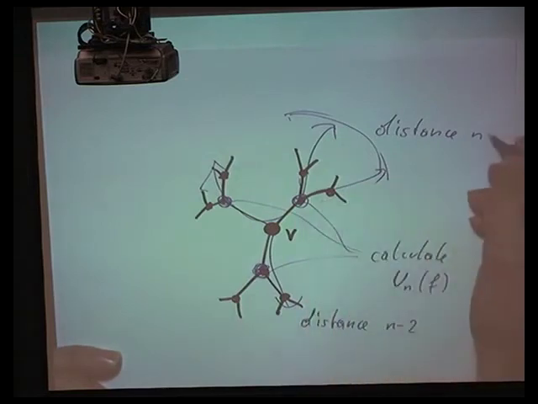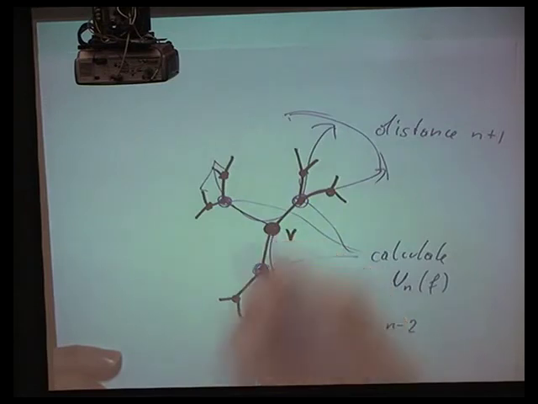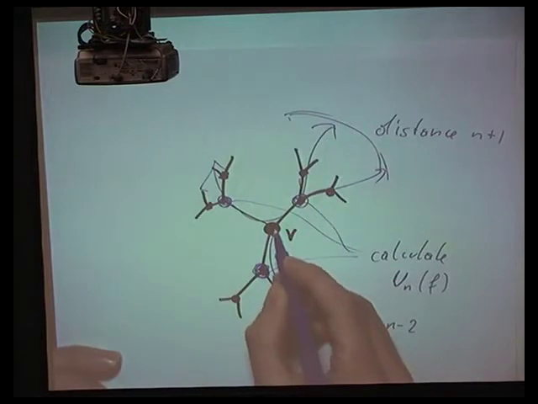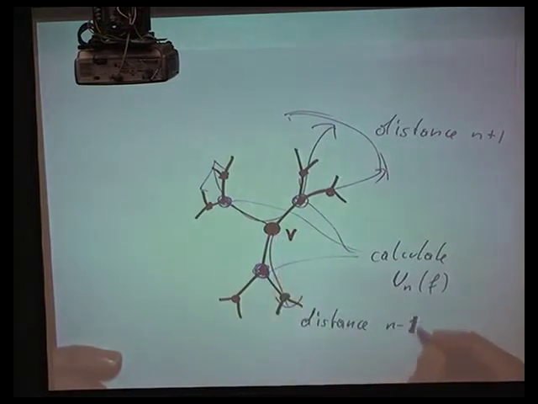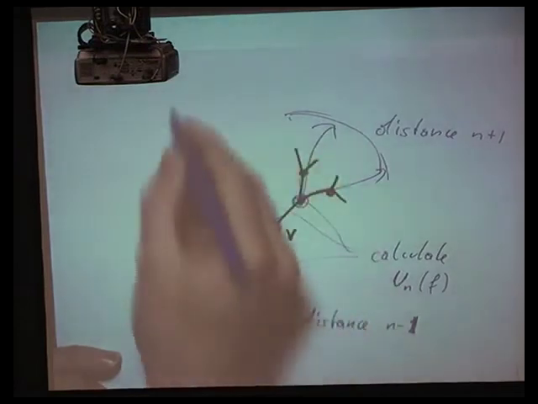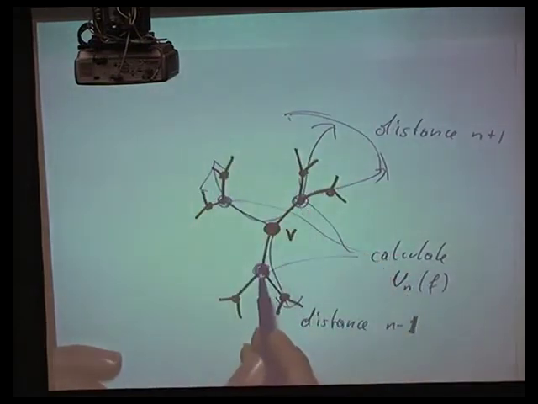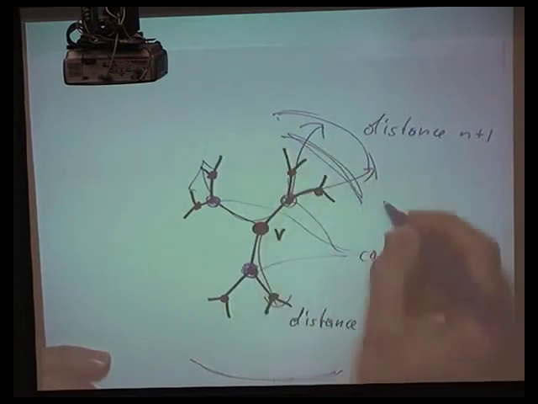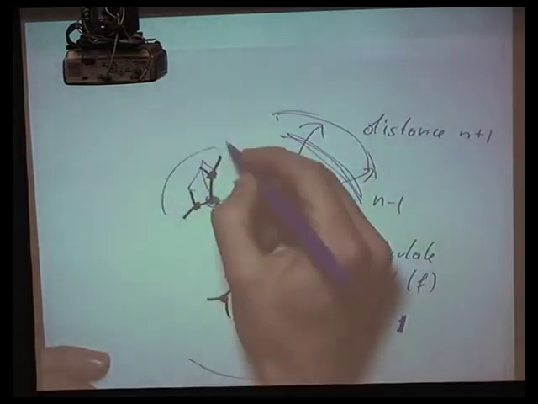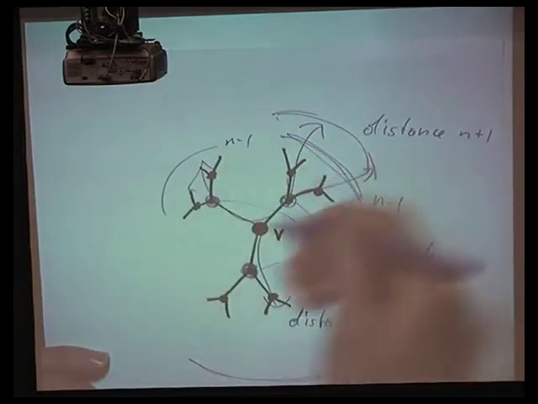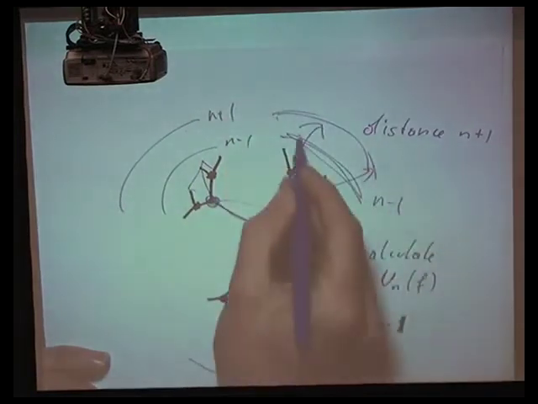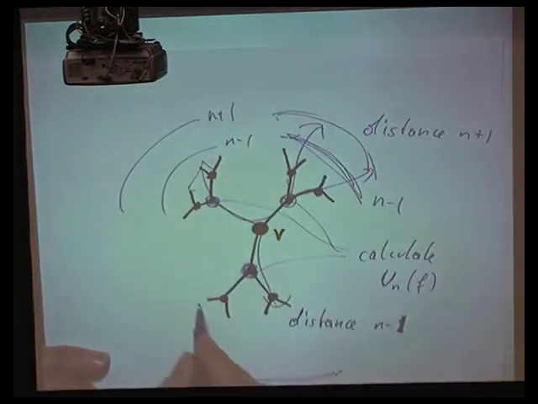So maybe I should have said this is distance n plus 1 from the origin vertex. It's distance n from here, but then it's distance n plus 1 from the origin vertex. So here it's distance n minus 1 from the origin vertex and also distance n minus 1. But then from this vertex we go to distance n plus 1 into this guy, so it becomes symmetric, and also to distance n minus 1 into this shell and n minus 1 into this shell, which is also happening from this side. And then from here we go as n plus 1, and again here and here.